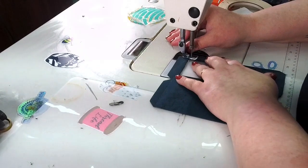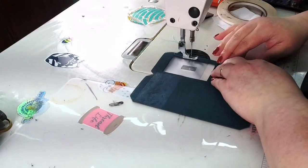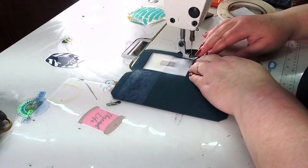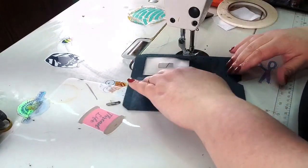I'm going to back stitch. If you have to stop, stop with the needle down.